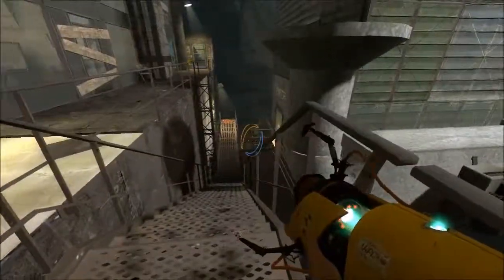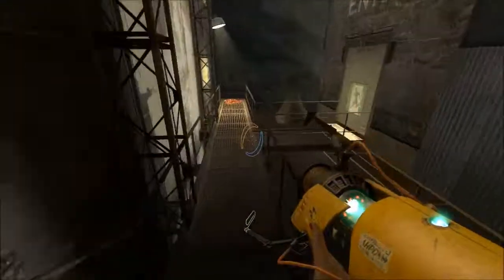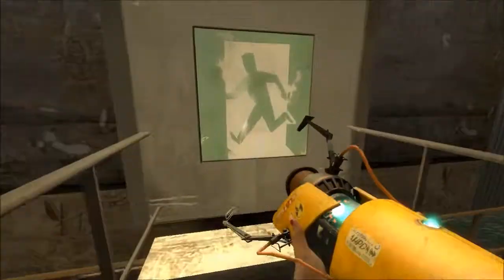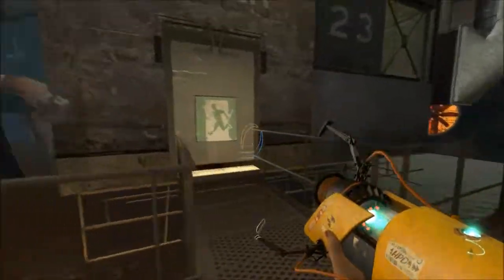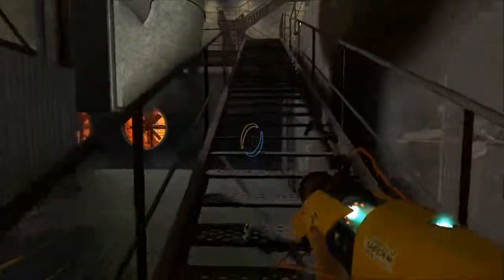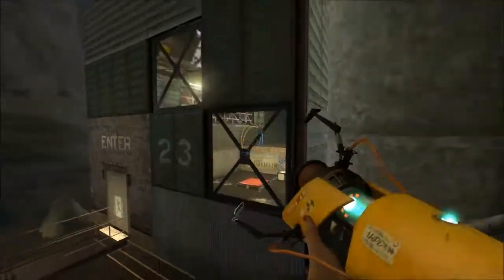Okay. Well, it looks like our good luck just ran out. I can't override the locks to that test chamber. Maybe there's a way over it. See if there's anything you can use.